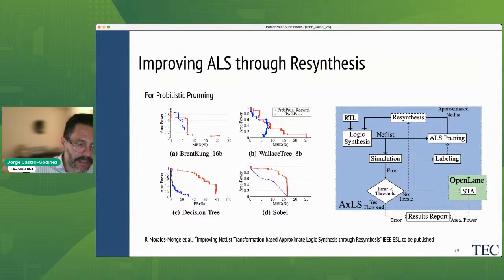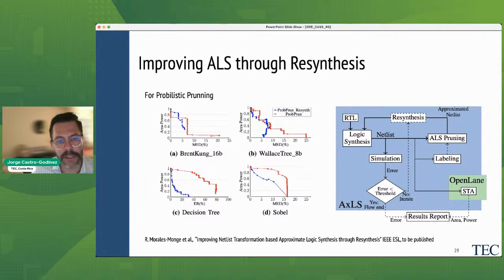For instance, in this case, by also taking one of these decision trees from Bruno and applying this resynthesis, we were able to see that in shorter steps we could reduce more significantly, for instance, the area-power product, while basically not degrading the accuracy as much, represented here as error rate. We also saw different results along these lines for these applications and for the different techniques we were testing this resynthesis idea on. Luckily, this is a work that we hope will soon be published by IEEE Embedded Systems Letters.